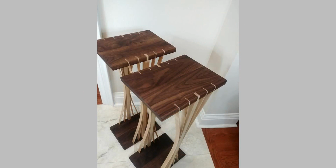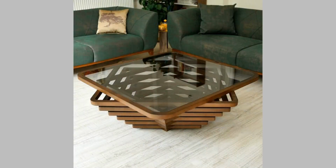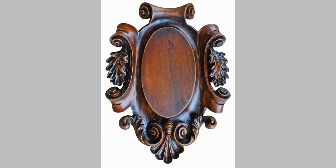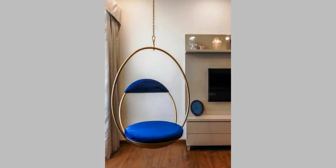White or light hues are perfect for creating a warm vibe, while darker colors can give a room a cooler appearance. If you're not contented with plain paint, you can use stencils or decals to create interesting designs on your furniture. This is a simple way to add some extra detail and show off your personal style.